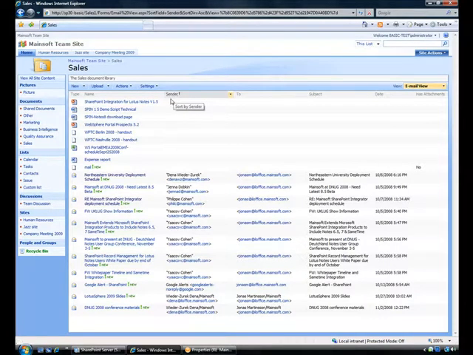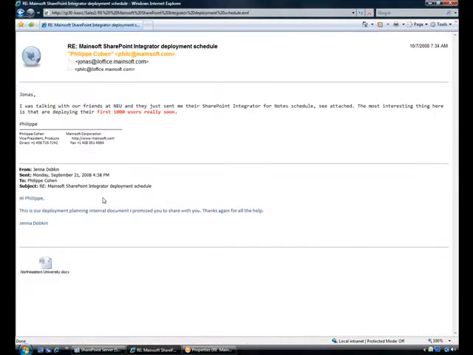Email messages uploaded to SharePoint preserve their formatting. Here is the HTML view of the email I just uploaded. Emails are stored on SharePoint in the standard EML format, which is derived from the SMTP protocol. Attachments are stored inside the email file to preserve the integrity of the original email message.